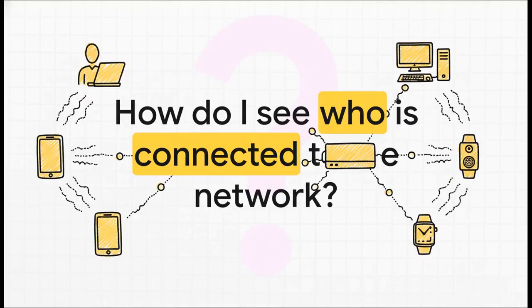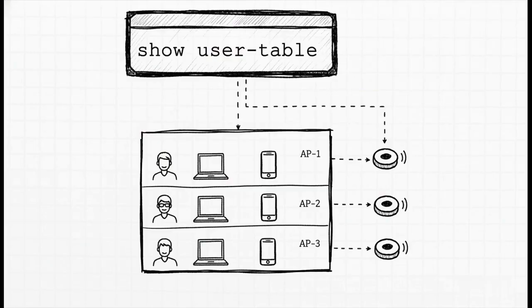Okay, cool. So you've confirmed your APs are up. What's the next logical question? Right, who's actually on the network? I want to see the real people, the real devices connected right this second. For that, your command is show user-table. This one is a lifesaver. When someone calls you up and says the Wi-Fi is slow, this is where you look. It shows you a table of every single connected client, which AP they're on, their username, everything you need to see what's happening in real time.